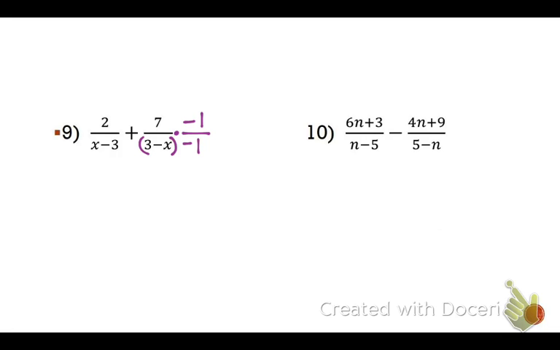If you do something to a denominator, you have to do the same thing to a numerator. Otherwise, you're changing the fraction. This is just coming up with an equivalent fraction. So for now, my first fraction's not changing. That's the one that we want our denominator to match. I'm also not changing this from being an addition problem. Still adding. If I multiply 7 times -1, what do I get? -7 over.